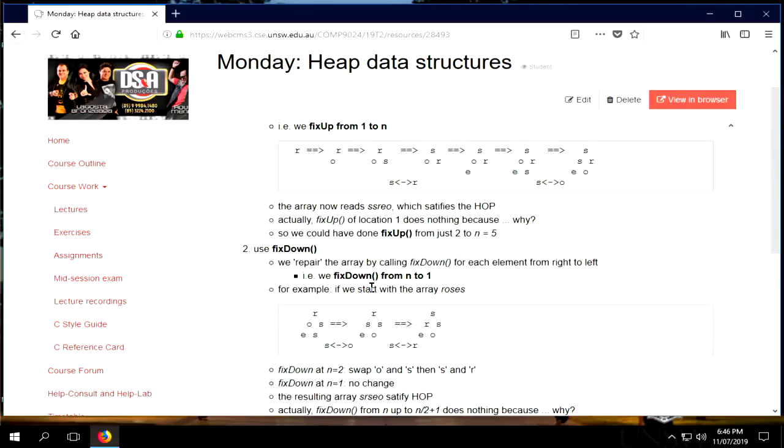Now I'm at O. It's got children. And who are the children? E and S. So when you fix down, that element is compared with the two children to make sure it's bigger, and it isn't. So it's wrong. When you compare it with S, it's too small, so they get swapped. I've already forgotten what I got rid of. Okay, so have I done that right? What have I done wrong?